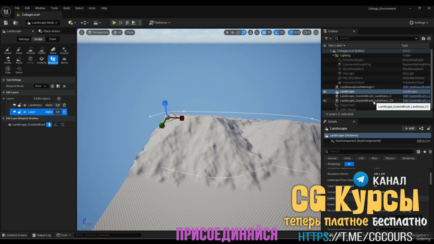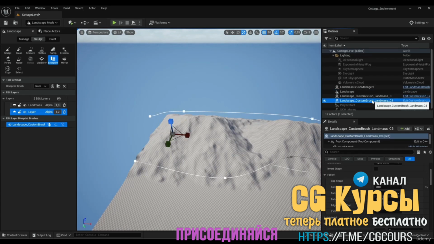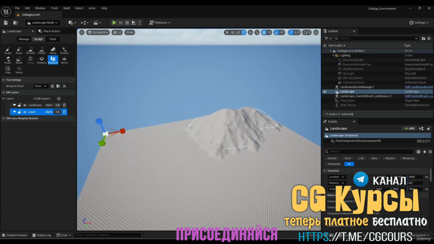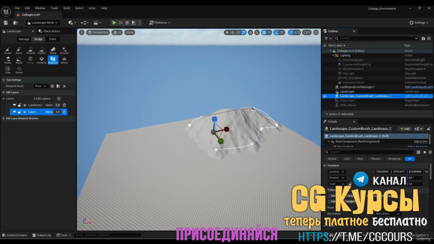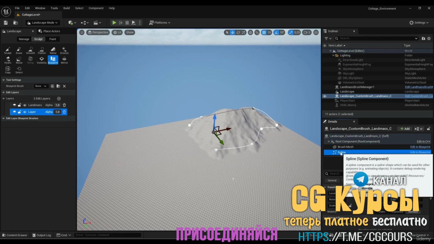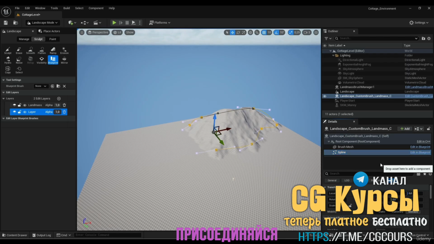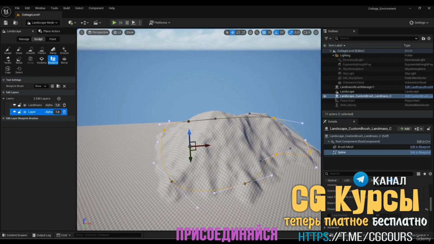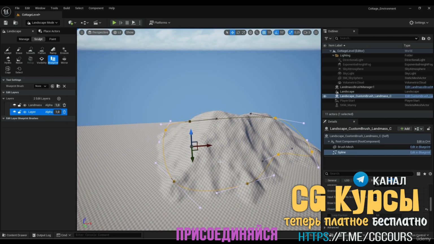But before you do that, actually I'm gonna delete this brush, go back to this brush over here, select the spline, and select all the points. Doing that, you have this option over here, close loop. So I'm gonna close the loop of the spline just because I find it easier to manipulate the size and the overall shape when you have this closed loop.